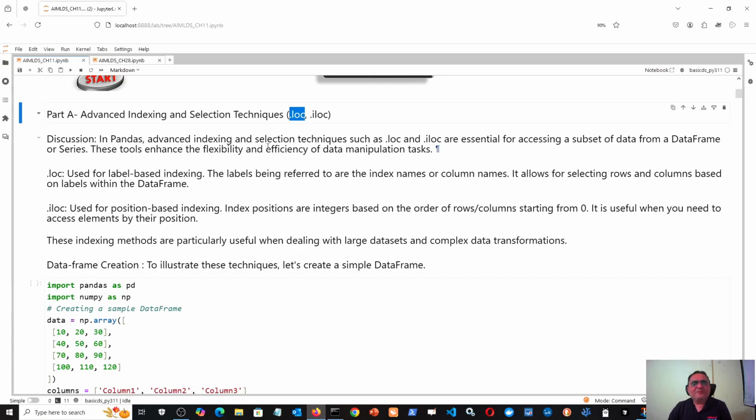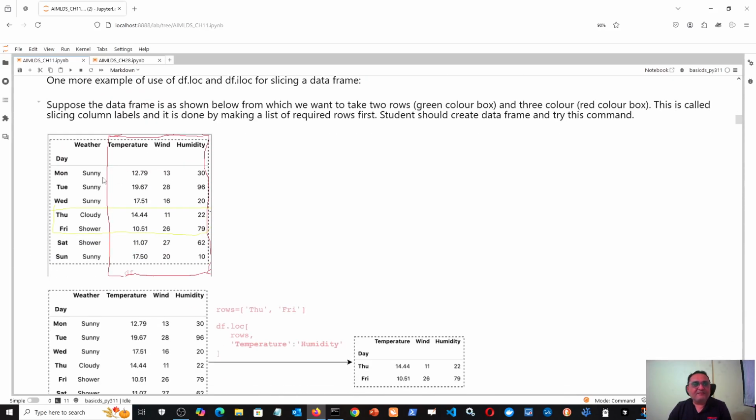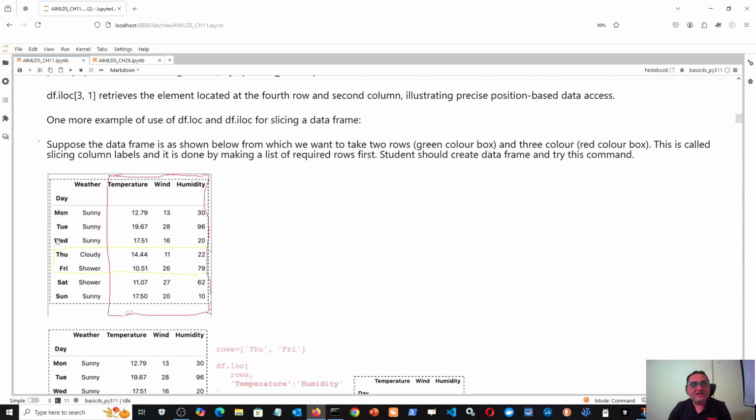What is this .loc? It is used to access a few rows based on some label. Now, what is the meaning of the word label? So let us take one example data frame, maybe like this. If you see this data frame carefully, it is not a usual Pandas data frame, because in a usual Pandas data frame, the index is assigned by Pandas itself, and therefore it is 0, 1, 2, 3, 4 like that. Here the index is a custom index. That is why you can see that Pandas always displays the index column slightly lower to make things clear for you. And these are the real columns while this is the index. And it is not 0, 1, 2, 3, but Monday, Tuesday. So the weekdays are there as the index.